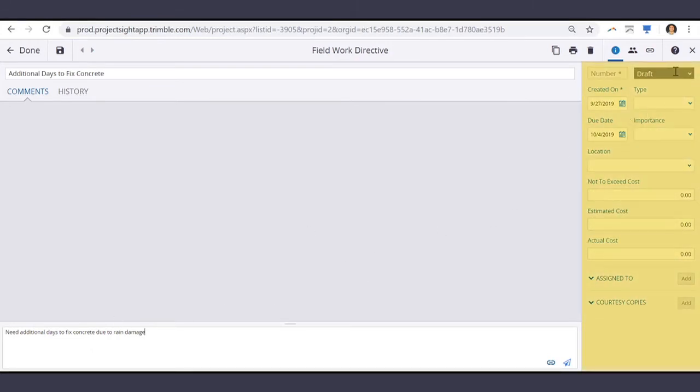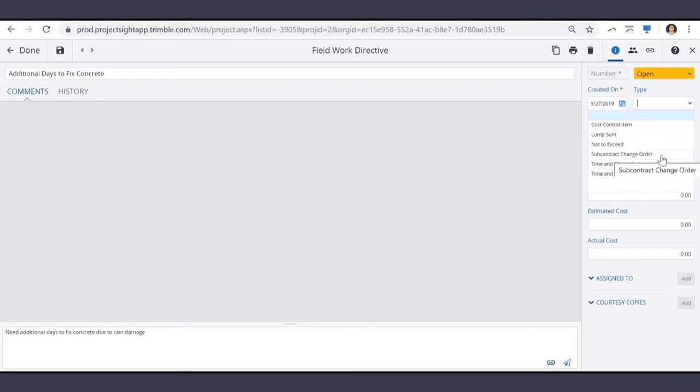Off to the right, the status can be selected, as well as the type of work directive, importance, and location.